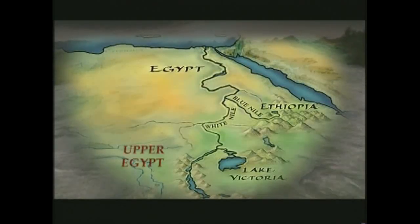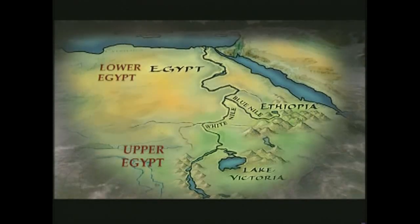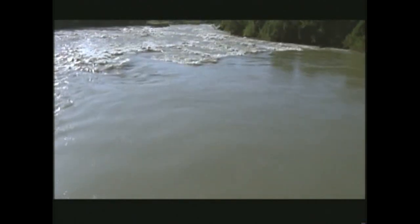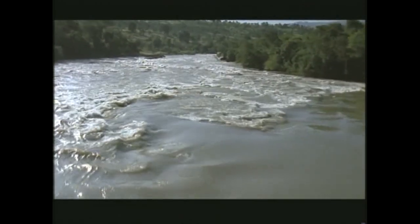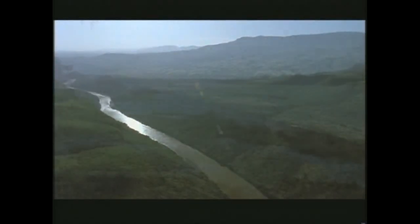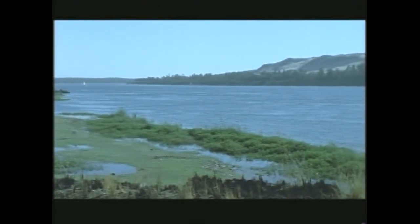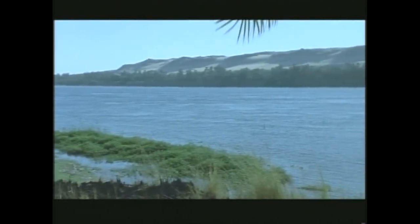Ancient Egypt was made up of two regions, Upper Egypt in the south and Lower Egypt in the north. About 3,100 BC, Menes, the king of Upper Egypt, united the two regions. Menes and his successors used the Nile to keep the nation united. Government officials traveled up and down the river, keeping watch even over the most distant settlements. When necessary, barges carried armies to trouble spots where they would quickly restore order.